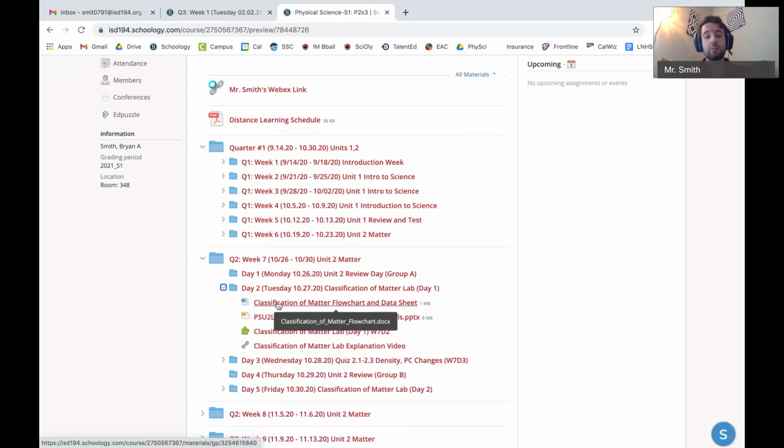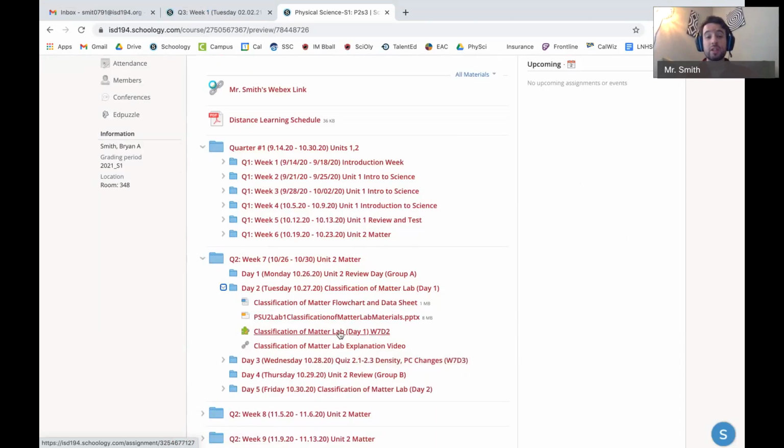And then the Word document and the PowerPoint, again, those are supplementary materials just to help if you're struggling and to help keep you organized. In the video, usually I'll say, make sure that you're following along using the PowerPoint or the Word document attached to the video. So you're going to want to see what these resources are and check them out.